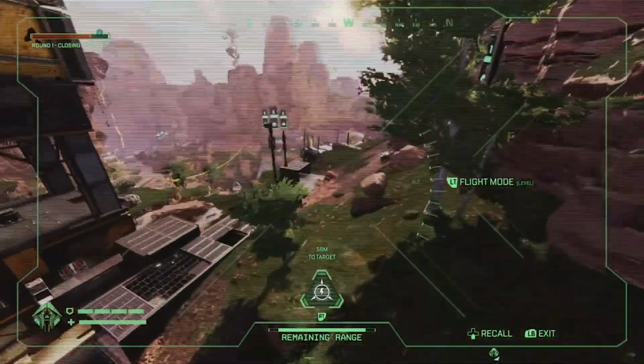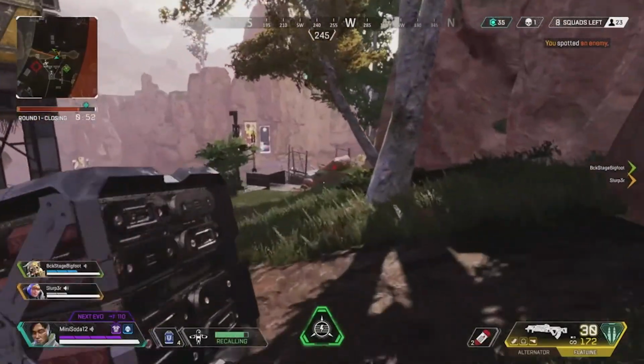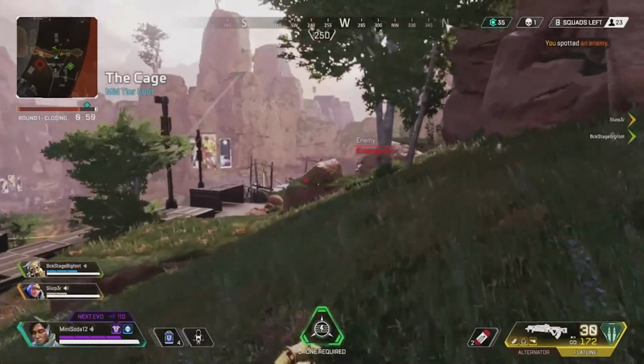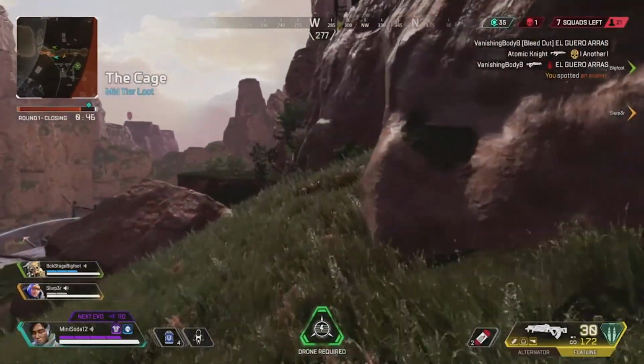So before the EMP, get as close as possible and get into drone view, and then move the drone close. And then if you notice the enemy team is running away or they're too far, get out of drone view and quickly recall it to reposition yourself closer to the enemy team.